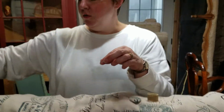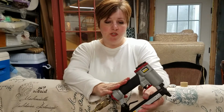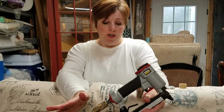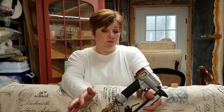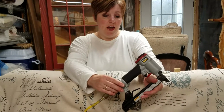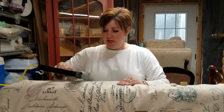The other thing you will need is a staple gun. Mine happens to attach to my air compressor. If you don't happen to have a fancy one like that, then you can just use a hand stapler. Sometimes the staples don't go in as well, which is why I use an air compressor. If they don't, you'll just have to hammer them in after you've stapled. So I think that's the supplies that you will need.